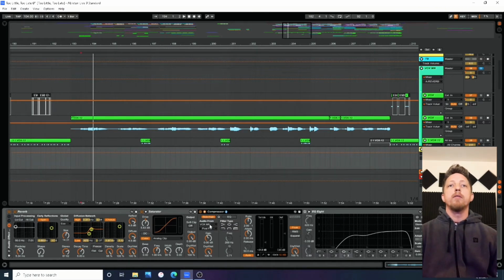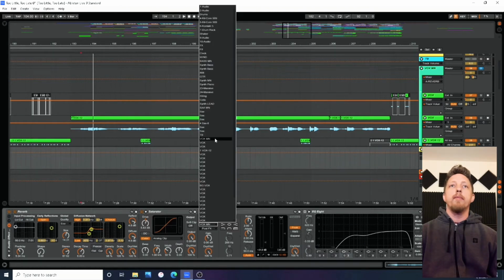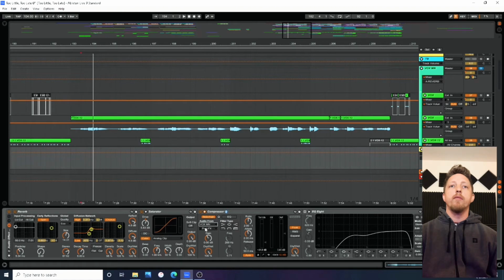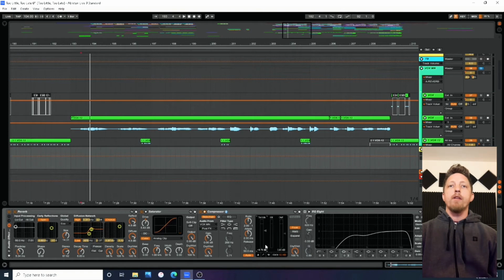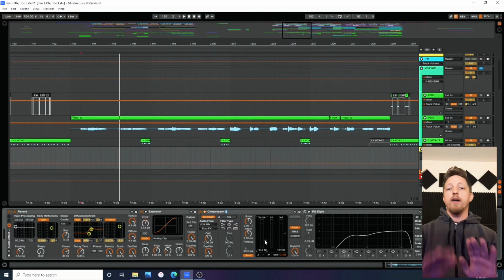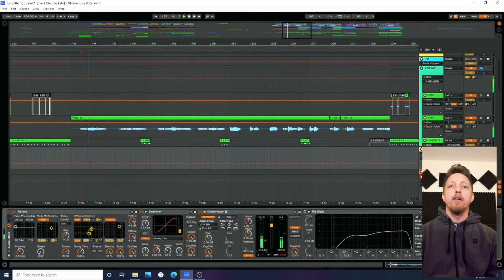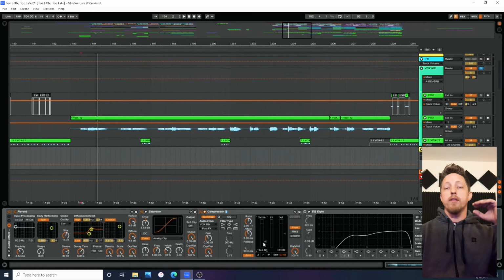So turn sidechain on, and we're going to go to our main vocal. So we want to input from vocal main. So what that means is every time we hear a voice, you can see it coming in here on our green level, and the more we push this down, the more the vocal can shine, but the reverb ducks down. So it's basically ducking your reverb down. The more we push it down, the more dry voice signal we get, but the less reverb we get until the voice goes away, if that makes sense.